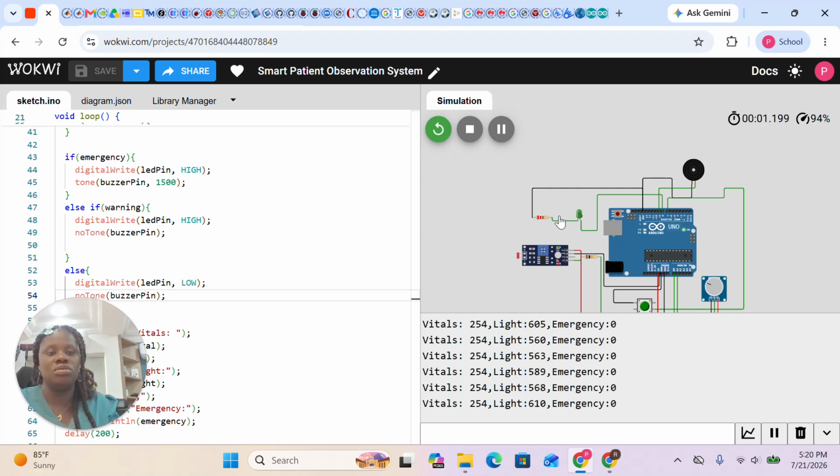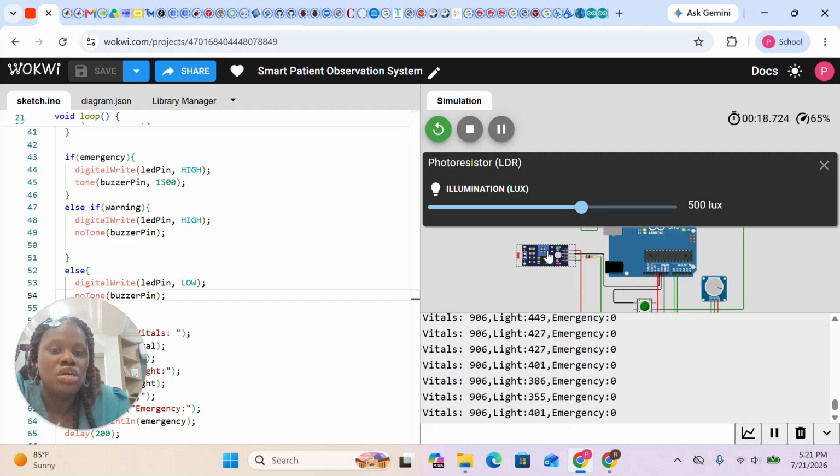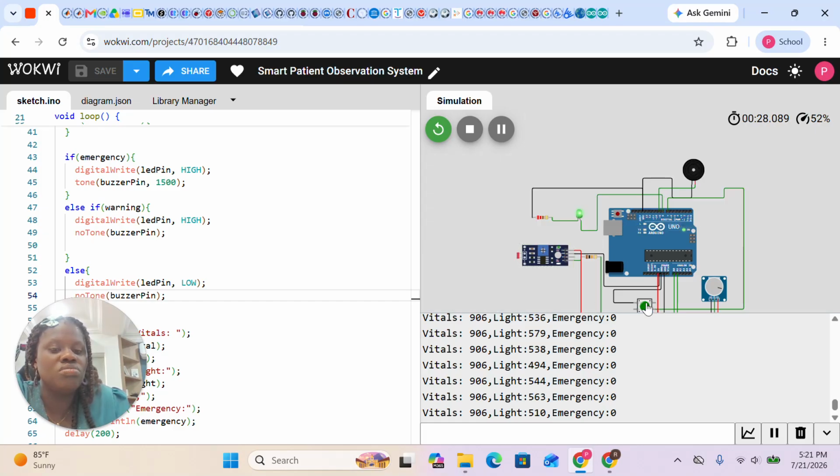It's also very good when you want to create a project where you want to play different sounds, right? So this is it right here. Did you see? You can actually hear the sound. When there's no emergency, nothing is happening. The moment I change the potentiometer, the lights change, the vitals change. What if I switch the LDR, which indicates the number of lights? Can you see? Vitals remain stable, lights keep changing, and anytime I press the emergency button, there's an emergency and a beeping sound.